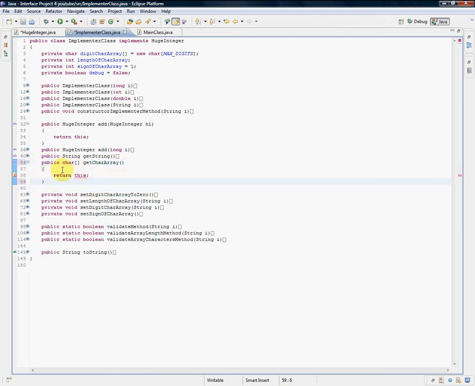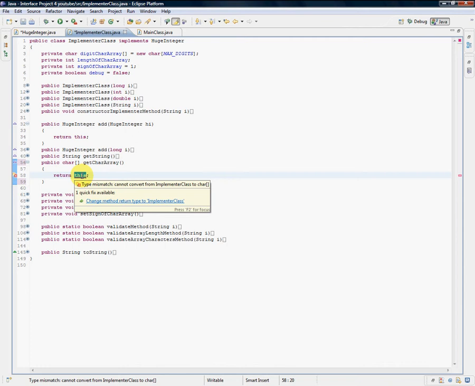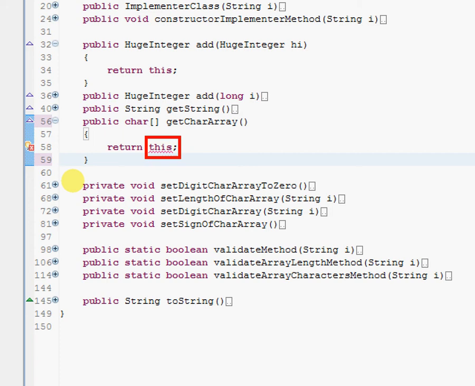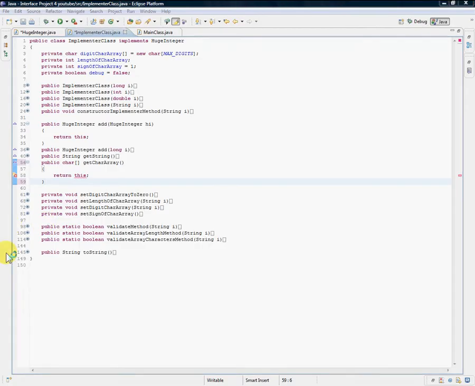Alright, so one thing you'll notice, I have "return this." When I say return this, I mean return toString. That's what it means, in case you're wondering. ToString is, as I said, a magical method that is built in.